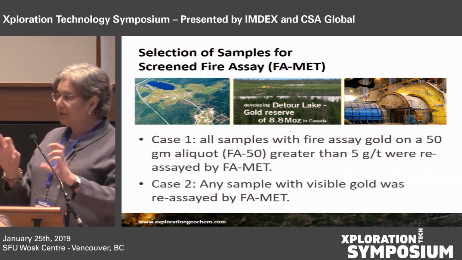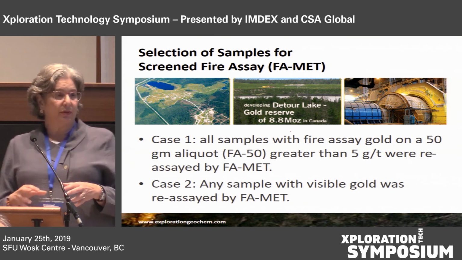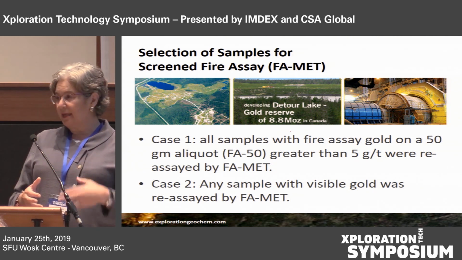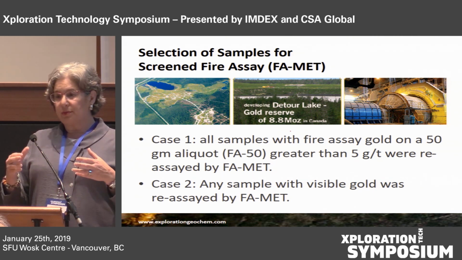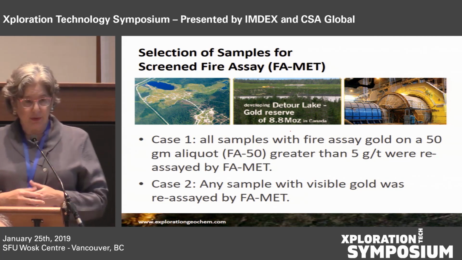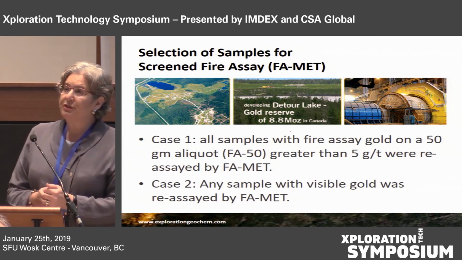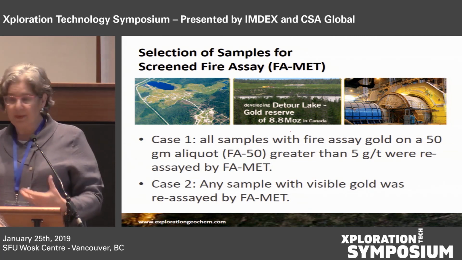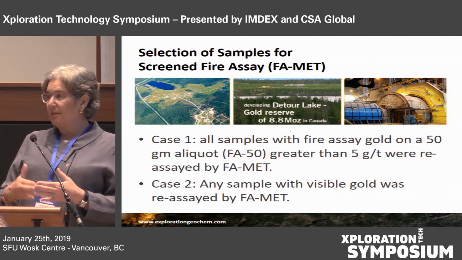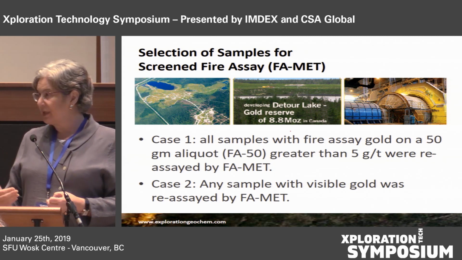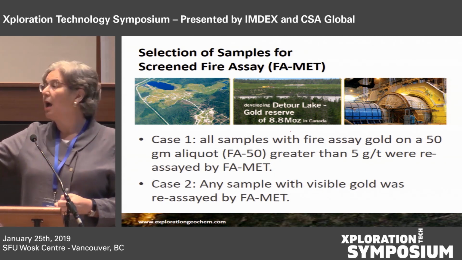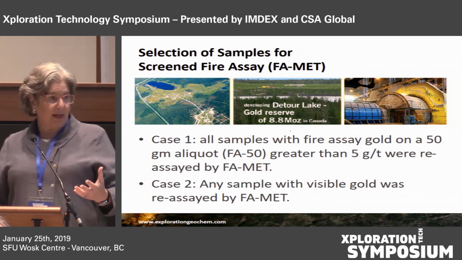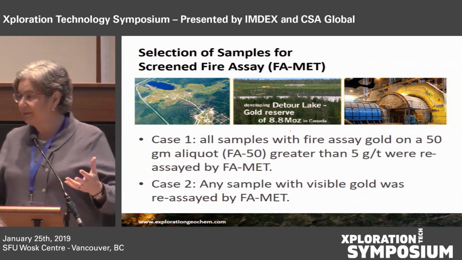And in addition, there are other sneaky bits that fall into the problem when we're trying to assess bias. And one of these, again, seems to be quite reserved for the things that we are doing in our industry. The one that concerns me at the current time is this concept that a lot of companies will have a rule. They say, if my fire assays are greater than 5 grams, then you should automatically do a gravimetric finish fire assay, or do a screen metallic, or maybe, who knows, a bulk leach.